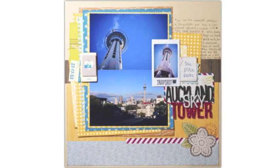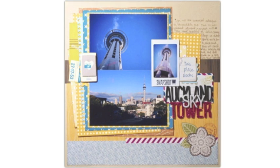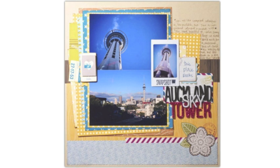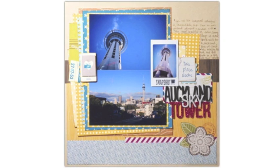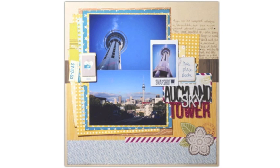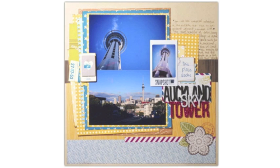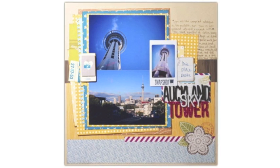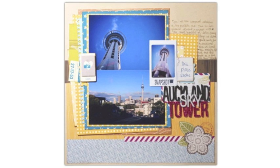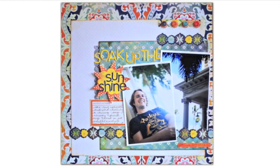Here's a bold pattern that you don't really notice once the page is done. The paper that has the polka dots and the wood grain and that floral, that's all a pattern paper, or a fabric paper. But I've put it on the bottom half of the page, and it's the background layer. So on its own, as a 12 by 12 sheet, it was quite intimidating because there was so much printed on that, and it wasn't just one pattern all over the whole sheet. But by taking it down to the bottom half of the page and leaving that embellishment in the bottom corner, then it works like an embellishment rather than an overwhelming paper.